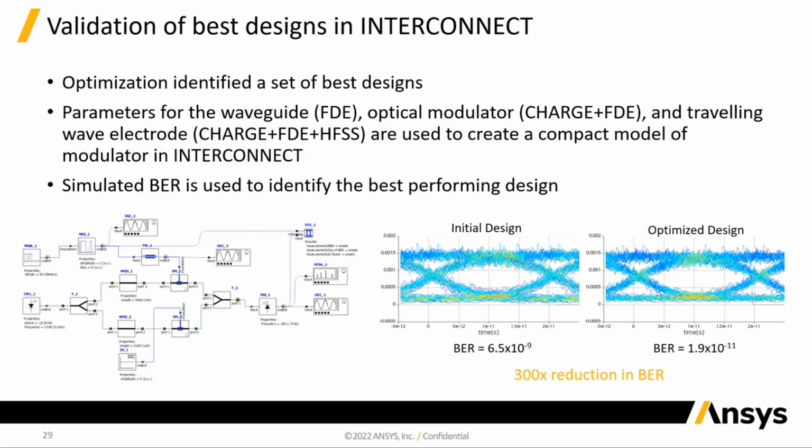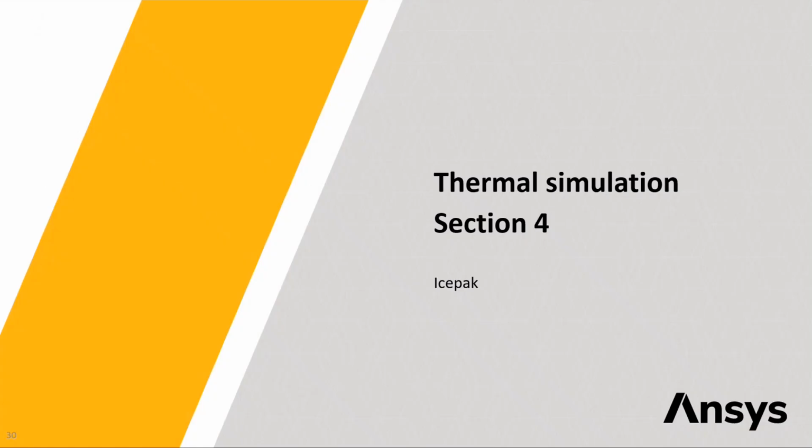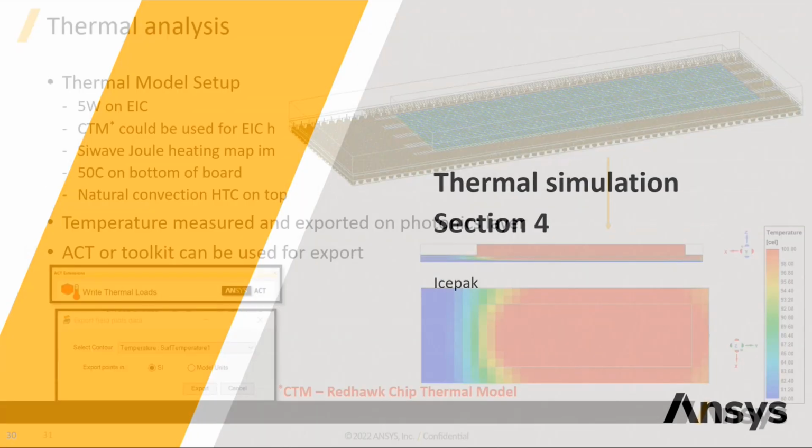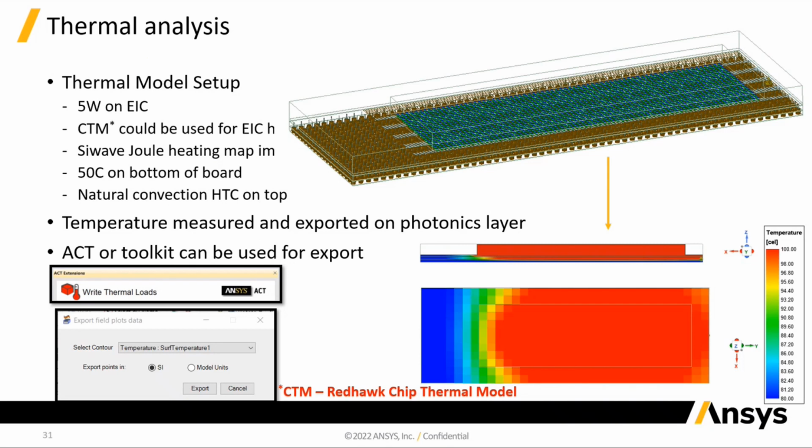And this model will be built in the circuit. But before we jump to the circuit building, I have to say there are many issues at the board level. The most important is the thermal issue. So on the next page, there will be thermal simulations in these sessions. We can do the thermal simulation in Icepak.